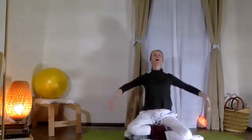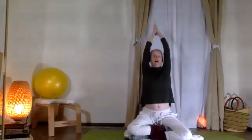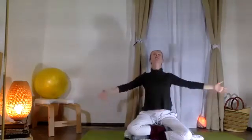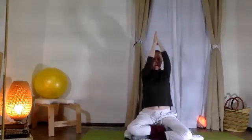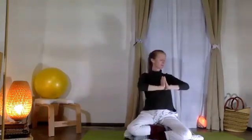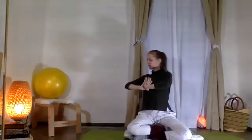And we'll go wide and up and down. Good. One more time. We'll go wide and up and down. Pause with the palms in front of your chest and then begin just a light little twisting side to side through your center.